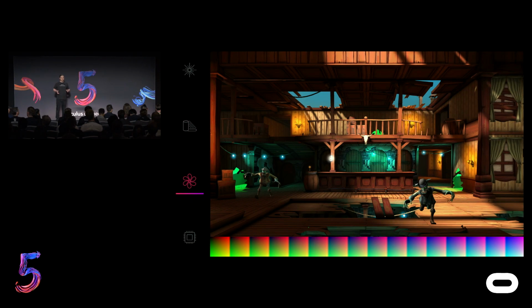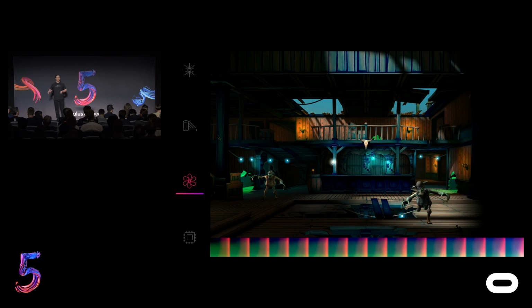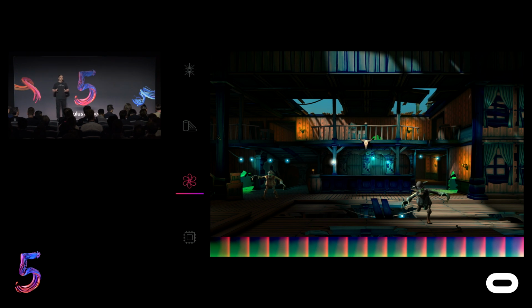A slightly more expensive effect, something that you'd normally do with a second pass on a PC, would be something like color grading, right? On a platform like the Quest, you can actually do color grading per material. What this means is you take a color lookup texture and a screenshot of your game. You import both of these into Photoshop, and you play with your color curves until you find the look you're looking for. Then you export your lookup texture from Photoshop, and you pass it into every material of your game. The last step of your fragment shader is going to be to do the color lookup on this lookup texture. That sounds like a considerable amount of work, right?